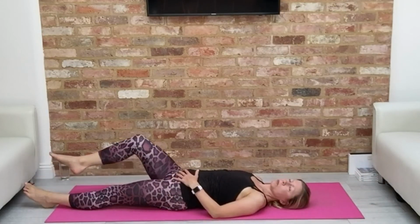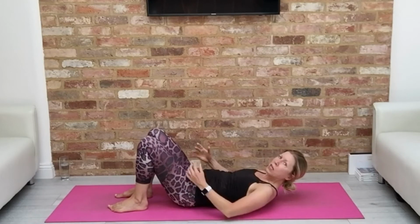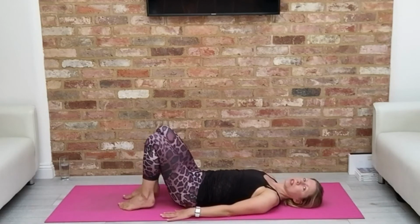Okay, let's bend your knees, bring your feet onto the floor. So we're going to leave the abs and obliques alone now for a little bit. We did a lot of exercise for that area. We're now going to focus a bit more on our legs and our glutes before we change position. So bring yourself back to where we started the class.